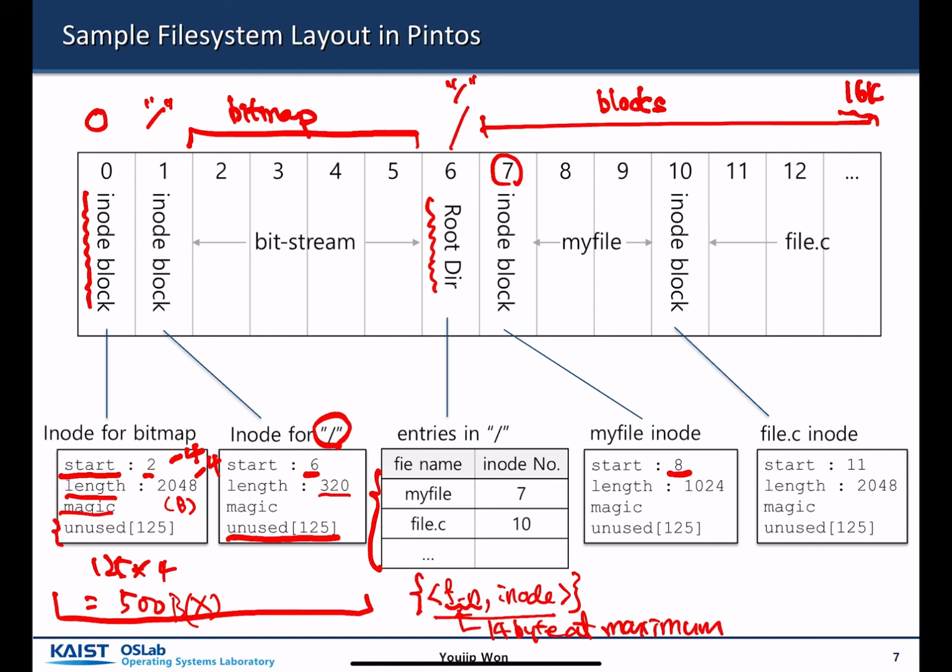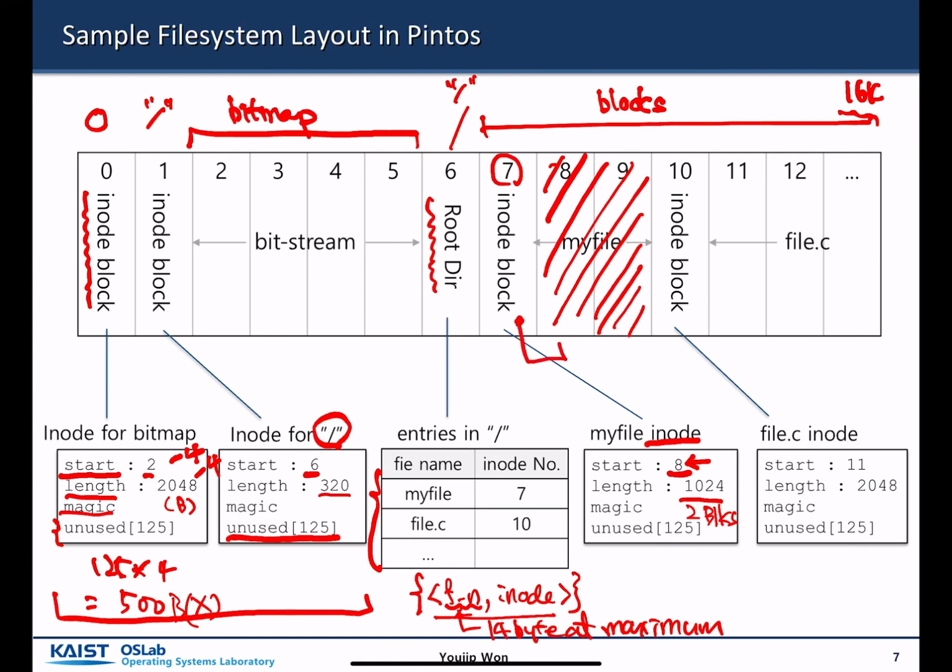So anyway, the inode's data block starts at 8, and the length of the file is 1024. So the length of the file is 2 blocks, and it starts from 8. So this is the data block pointed to by the inode block, which is stored at block number 7.